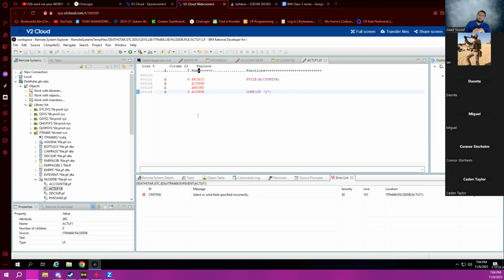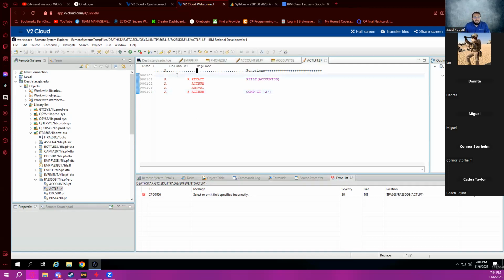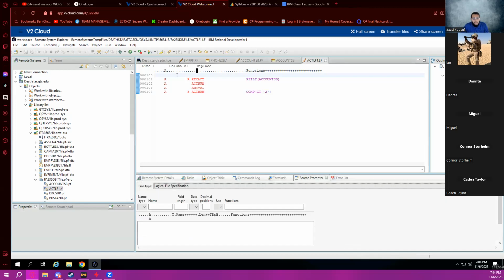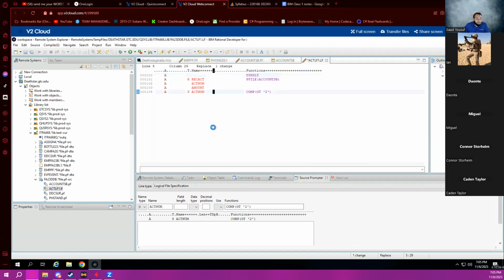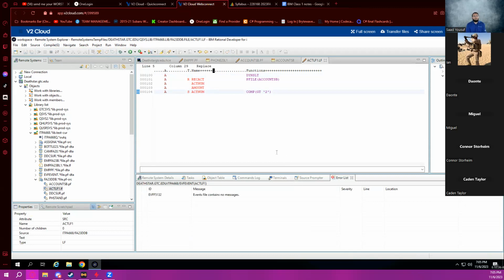Now go to the very first line that you left blank, press F4, and then go to function. And everybody should be doing this, right? In functions, type DYNSLT, enter. Now save the changes and compile again. It is called dynamic select, meaning I am now interested in selecting some of the data. So you will not receive any error message.